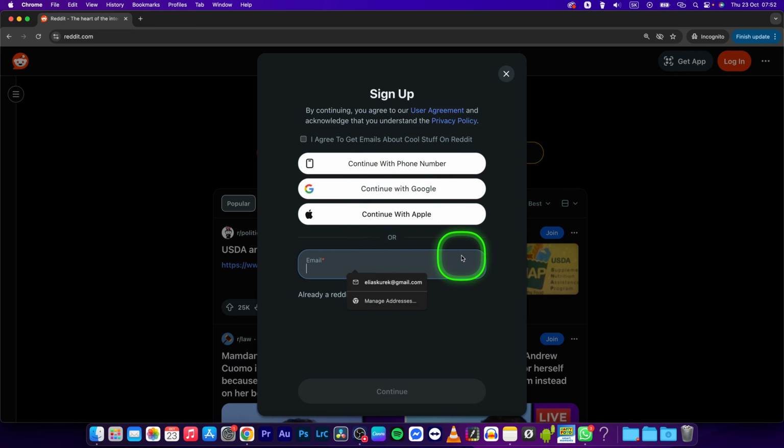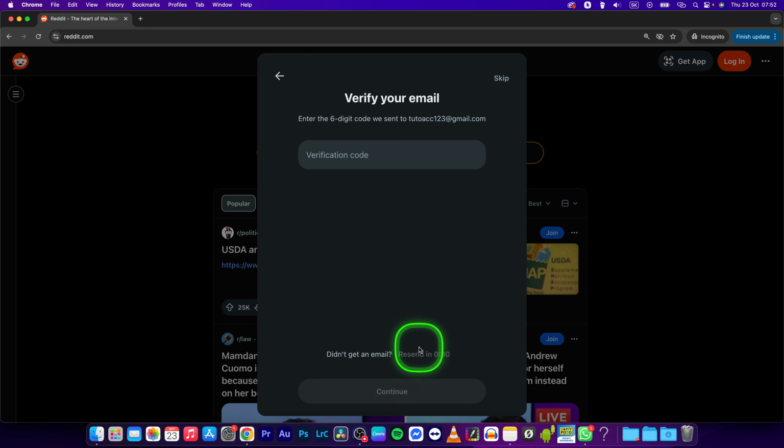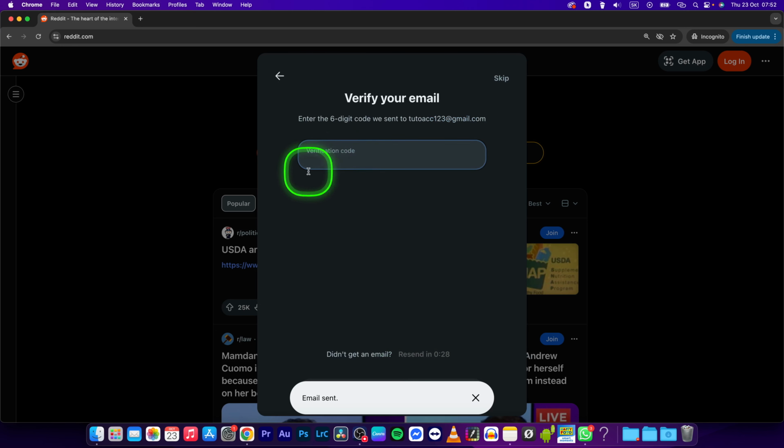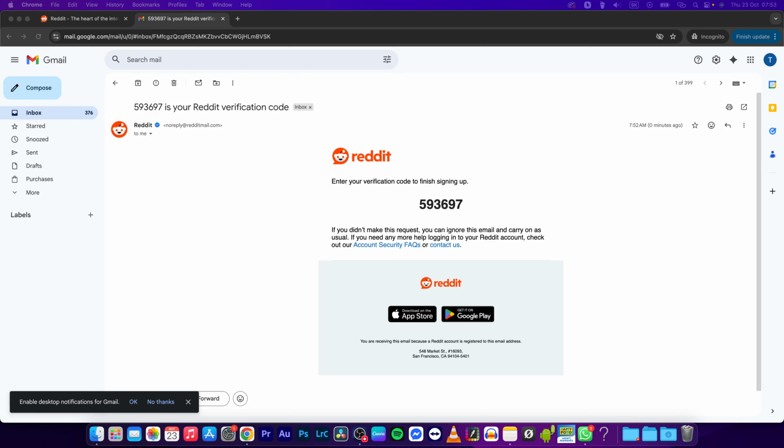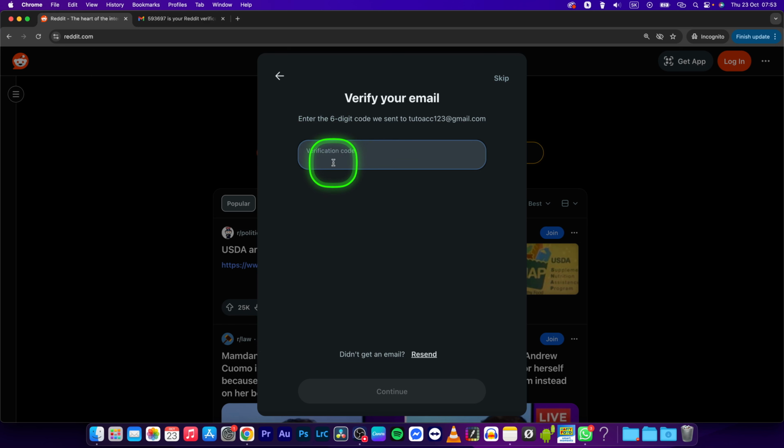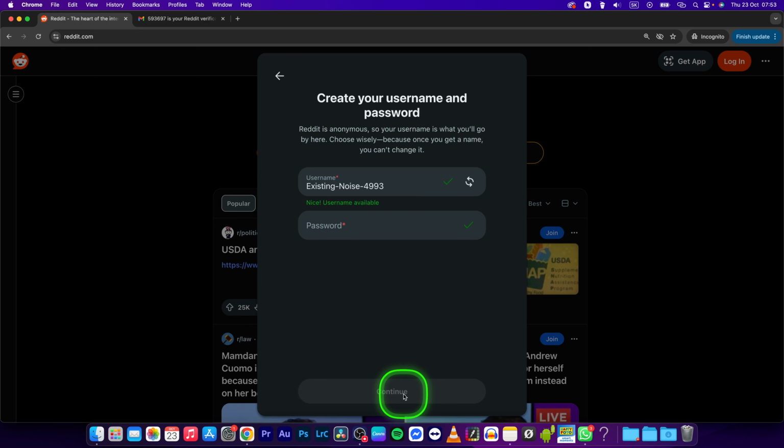For instance, I will use my email, so quickly type in your email and then simply press continue. Now, to your email there will be sent a verification code, so go to your email. And once you are in your email, you should see the verification code like this. So just select it, copy it, Command C or Control C if you are on Windows, and Command V or Control V if you are on Windows, and press continue.